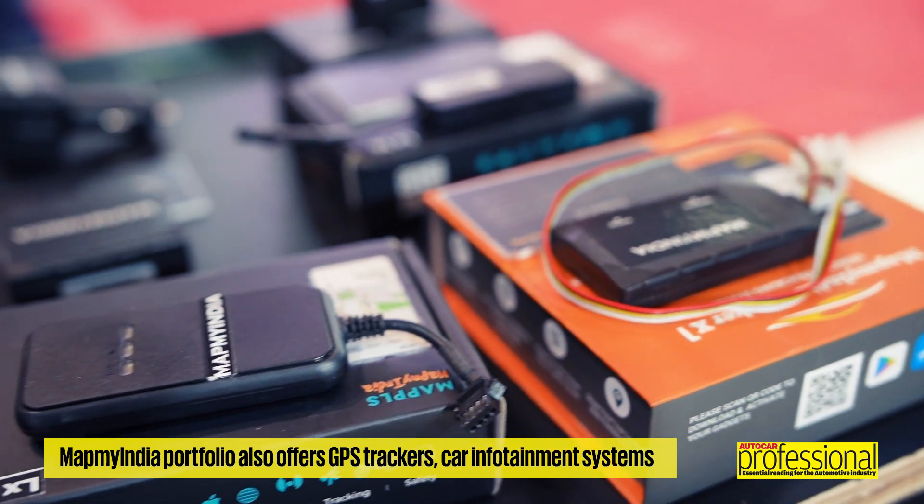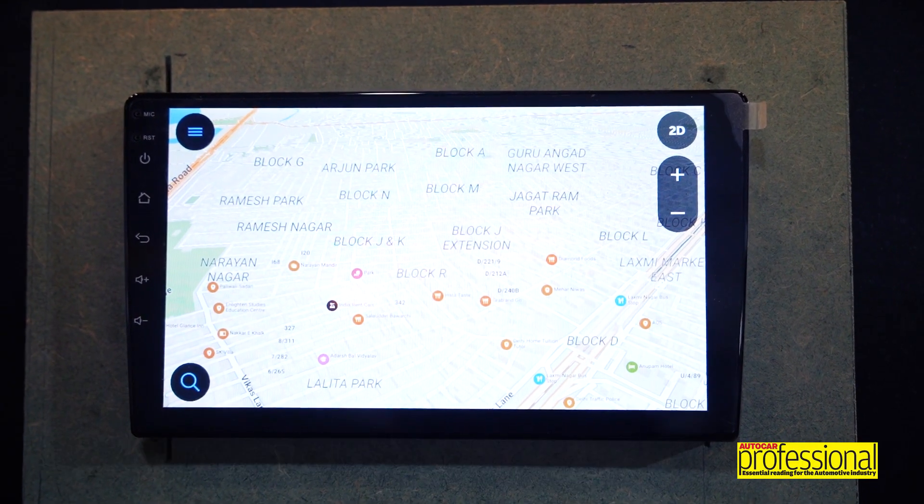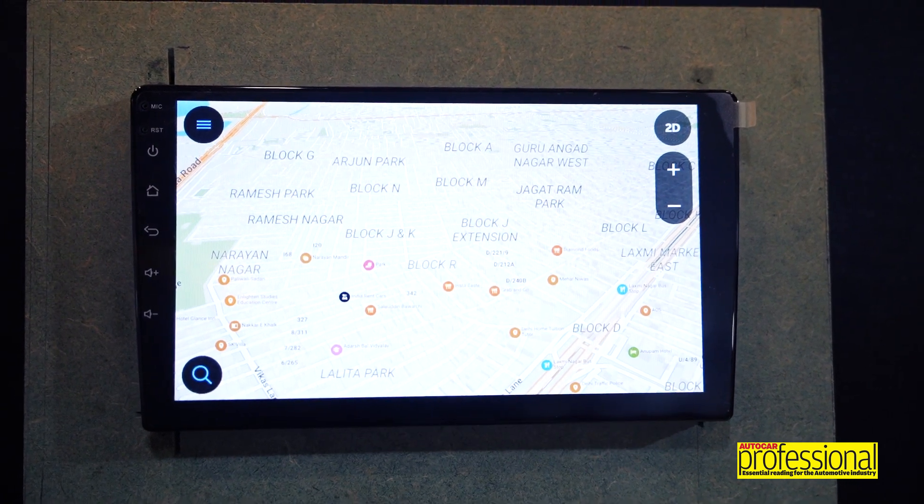To round off Mapples gadgets, we have GPS trackers for electric vehicles, IC vehicles, and two-wheelers. We also have connected infotainment systems called iSnav, which come built in with Android OS, Mapples software, Android Auto, and CarPlay. This range of Mapples gadgets is a must-have for consumers or vehicle owners for their cars, two-wheelers, trucks, and buses. There's a lot more coming in the future — virtual technology that will translate into reality. Technology is just advancing in leaps and bounds. Thank you for walking us around your stall and showing us all of this — viewers will enjoy this walk-around of the MapMyIndia stall, showcasing future technology coming to your cars.